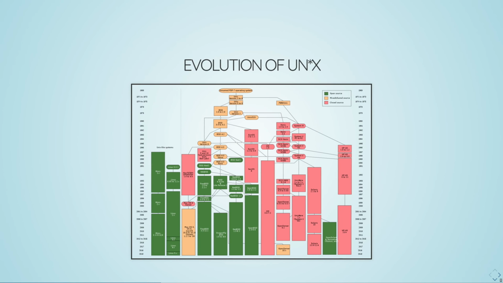Unix has evolved a lot over the years, and there are a lot of different Unix systems out there, or Unix-like systems, but the main ones you'll be using will be macOS and Linux-based systems, which is another thing. There are a bunch of different operating systems that all use the Linux kernel, so they all use this core part. But for the most part, these will all be similar enough that everything I'm teaching you in this video, you can use on any one of these systems.